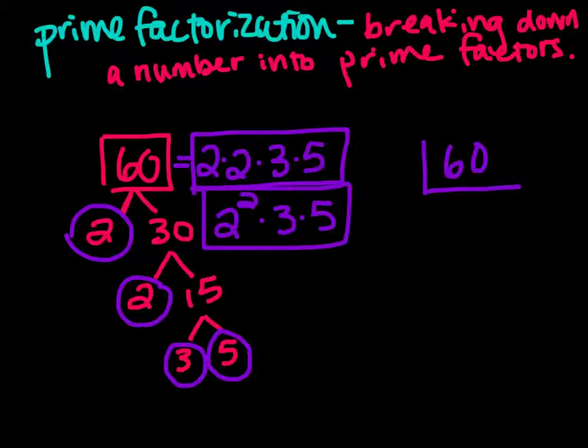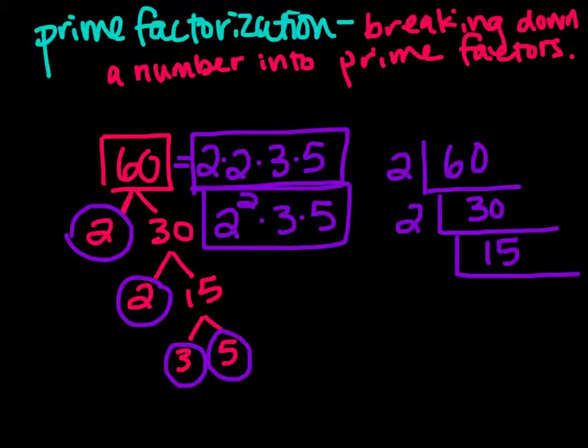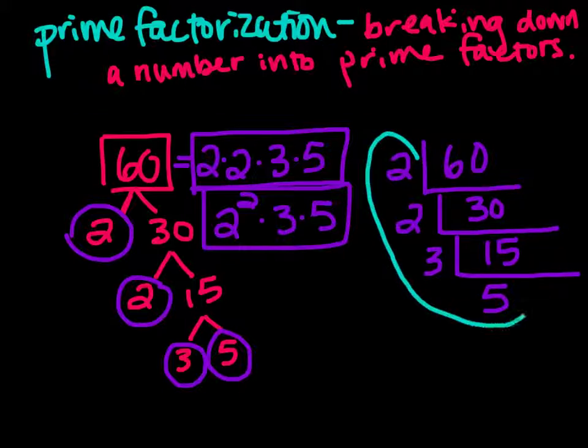Now I'm also going to show you one other way that we can do prime factorization. This is what I call the upside down birthday cake, or the stair method. If you were to divide 60 by 2, it can be divided by 2 because it's an even number, and we know 2 is the only even prime number, so we end up getting 30. 30 can then be divided by the prime number 2 because, again, it is an even number, and we end up with 15. And last but not least, we have 3 and 5. Those can also do it. And here is our same prime factorization, exact same answer, just a different way of looking at it. So that's kind of cool, 2 different ways of doing the prime factorization.